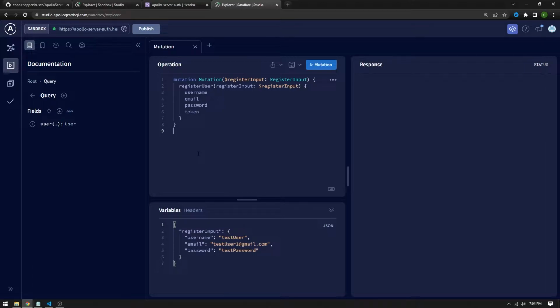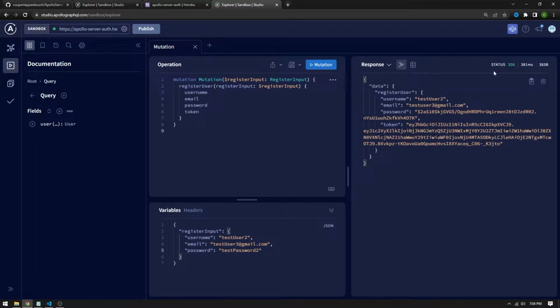If you have your Apollo server running locally and everything is working, you can make queries and mutations to it, then you should be able to follow the steps I go through and set up your API the exact same way I do it. You don't have to understand this functionality fully, but I'm going to register a user by putting their username here. I'm going to make testuser3@gmail.com, test password 2. Then I'm going to run a mutation.